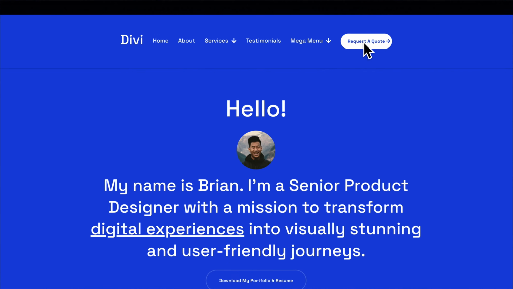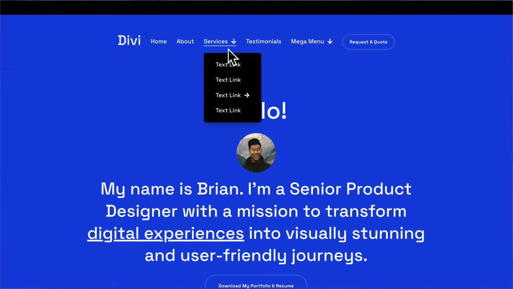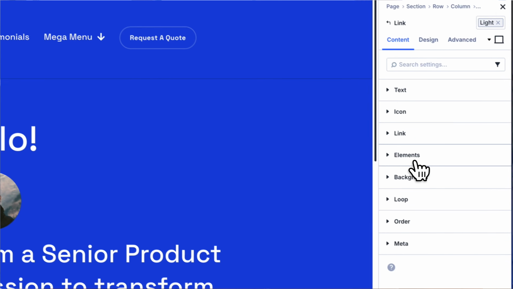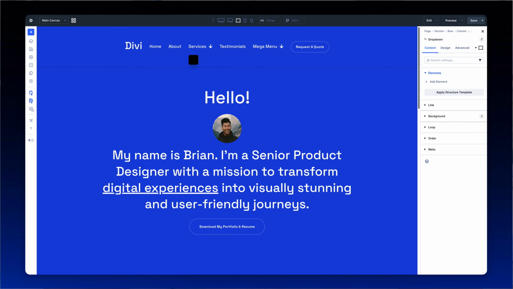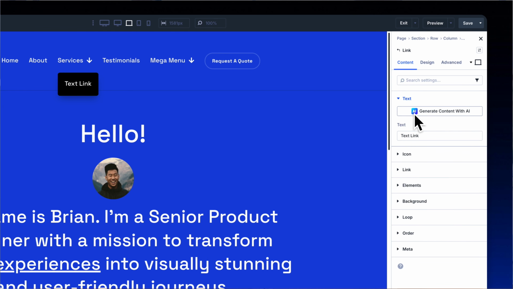You can use the new link module to create custom menu items easily, and the dropdown module to create dropdowns inside any element. Add the dropdown module inside a link, choose its location and trigger, and fill the dropdown with anything. Add links, add a list, create a mega menu. It's a blank canvas that's fully customizable.